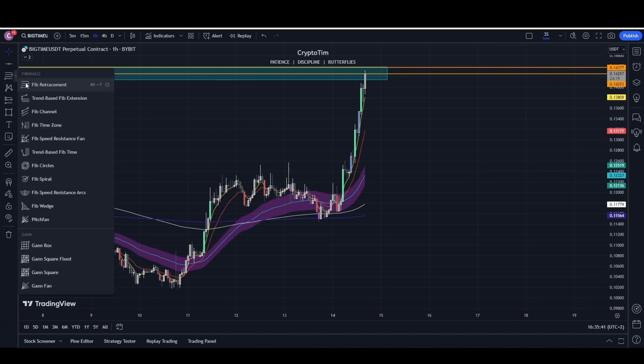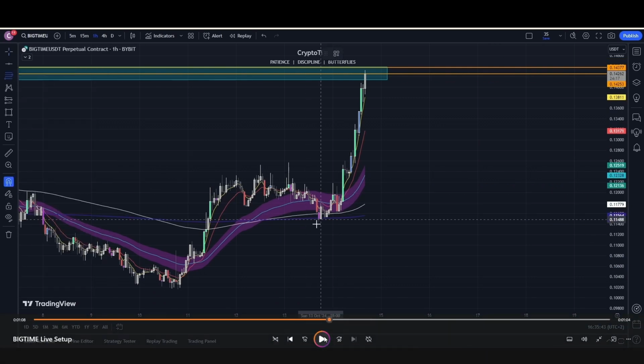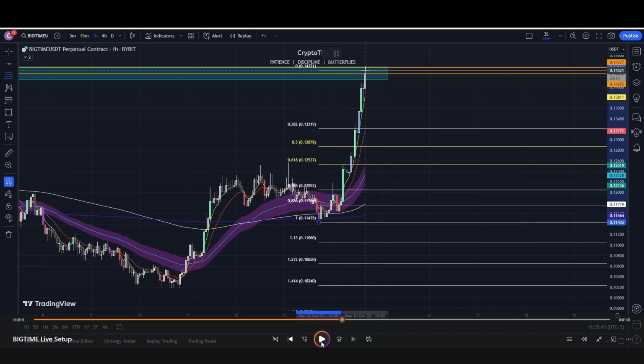Now we are going to check where would be a good take profit for us. So I'm taking my Fibonacci retracement tool from the beginning of this move to the current highs of this move. In such strong moves, I really prefer to look around the 382 Fib retracement. As we could see a retracement and a strong continuation, this will happen a lot. So in very strong moves up, the 382 is my favorite level to look for.